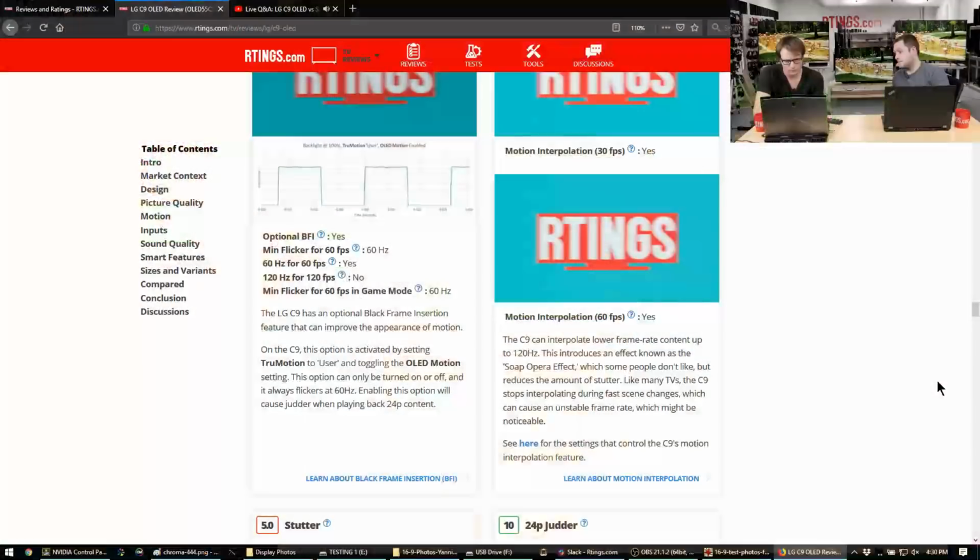Personally, I'm a big fan of interpolation, and for this, I find that usually Sony TVs are the best. They have fewer frame drops, though there's some blocking. Definitely, if there's a fence and someone moving behind the fence, then this could be a whole mess. But personally, I still always leave it on high, at least on Sony. The rest, I'm not that big a fan of.